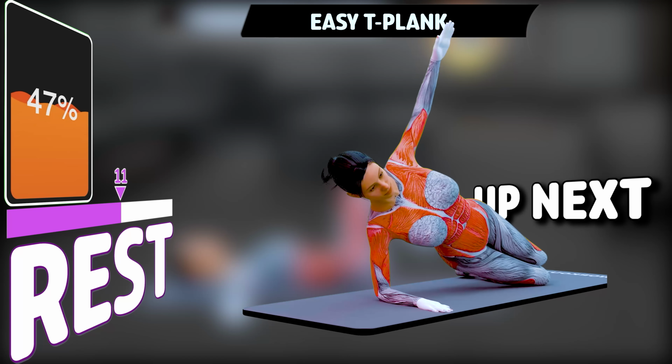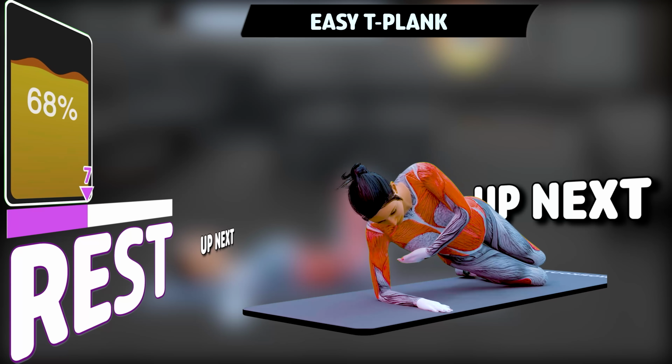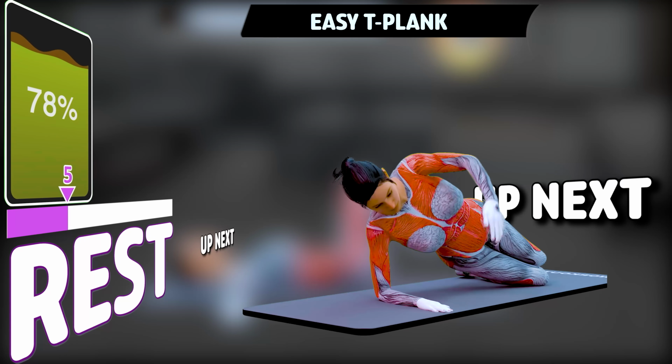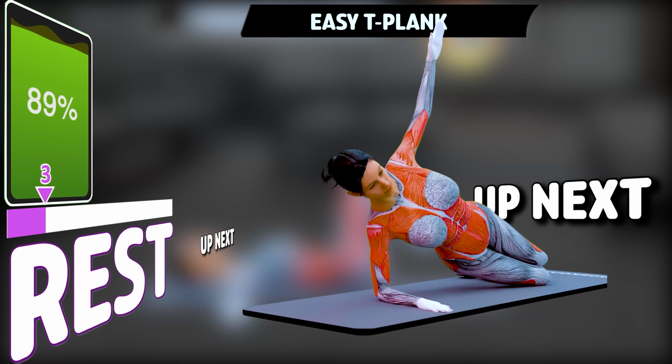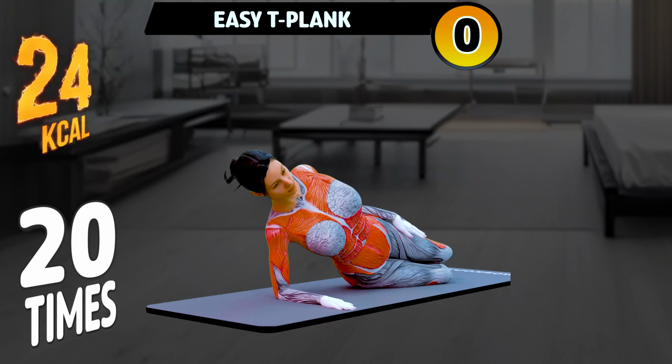Rest time. Next exercise is easy T plank. In 3, 2, 1, go.